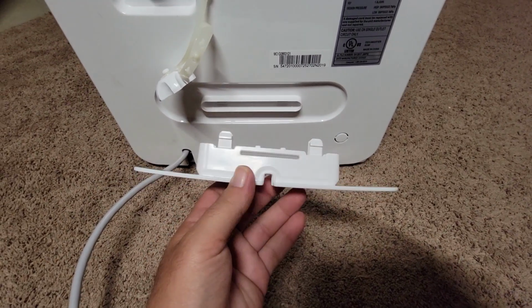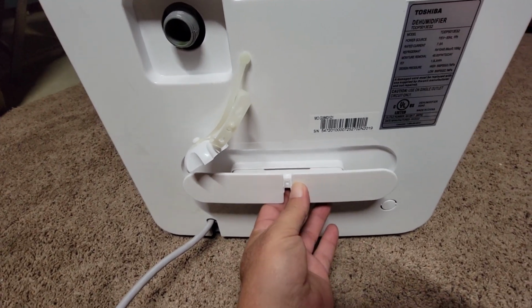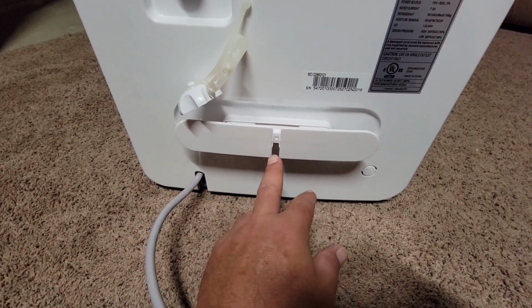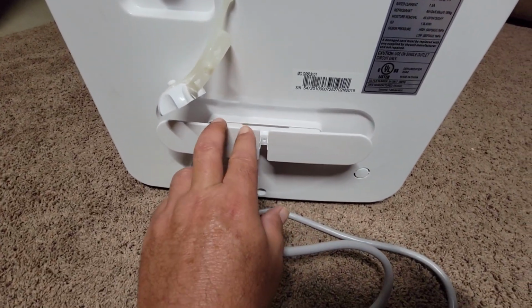Okay, so this little piece that was in the drain bucket, reading the instructions, it just clicks in on the back. You push it in, and this you can use to tie the cord up if you would need long-term storage. But I mean, if you're not storing it, obviously you're going to have the cord out and plugged in. But that's what this little piece is for.